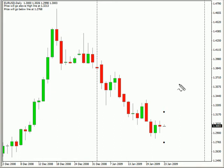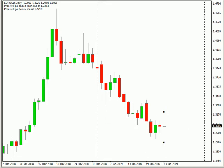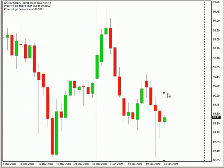Now looking at the Euro USD pair, looking for a short in this pair at 128.20 and looking to exit that particular trade at 127.20 for a 100 pip move. And that move, if this moves to the downside, is kind of hedging there. If you caught that, we're looking to buy on the pound, looking to sell on the euro. Most likely, those two pairs will go in the same direction for the most part. And if the U.S. dollar pushes the euro one way or another, or the euro and the pound push the dollar one way or another, we should be able to pull a trade out of that. So that's the thought behind that one.